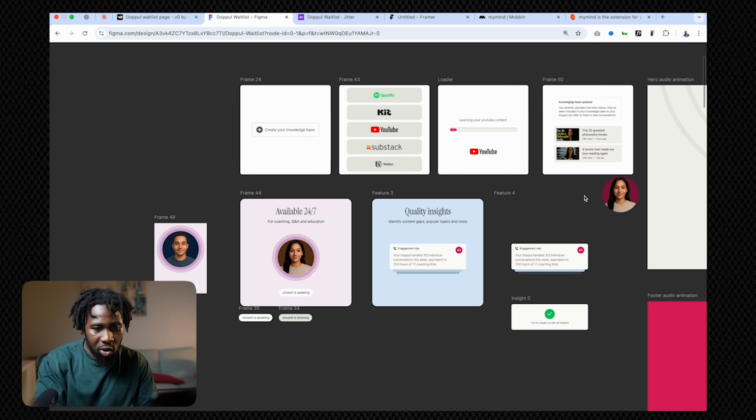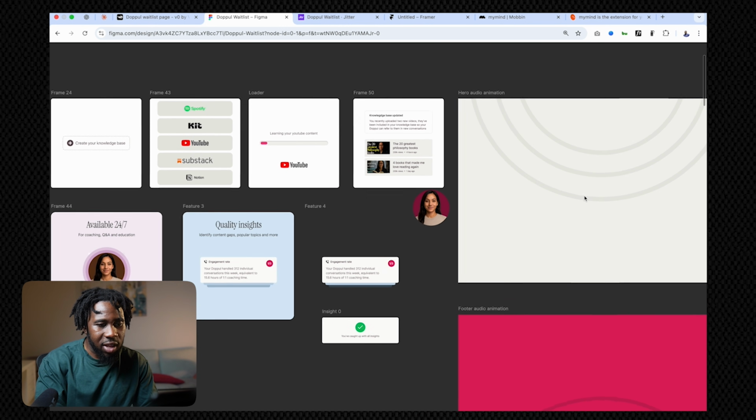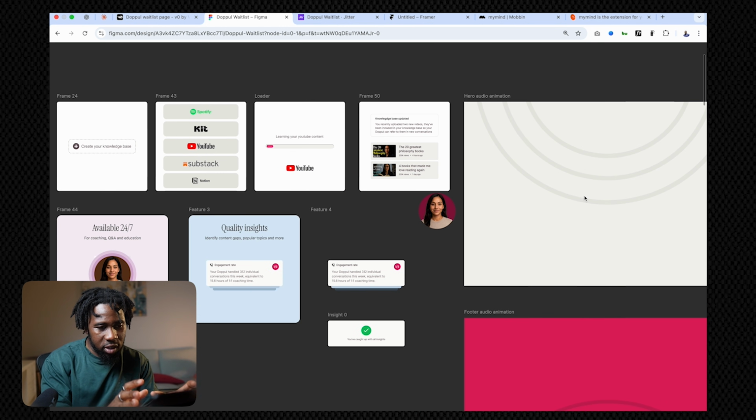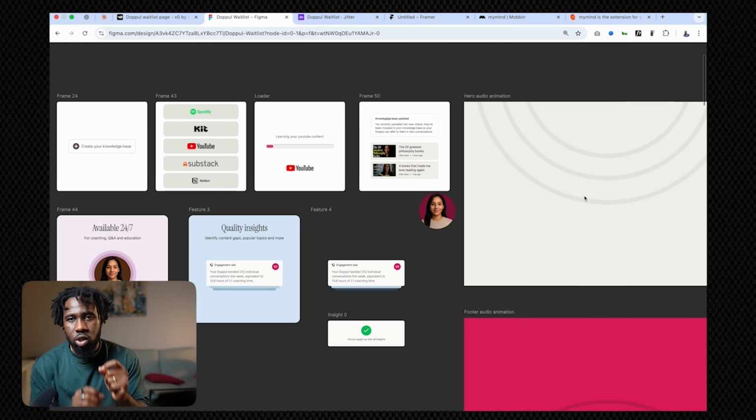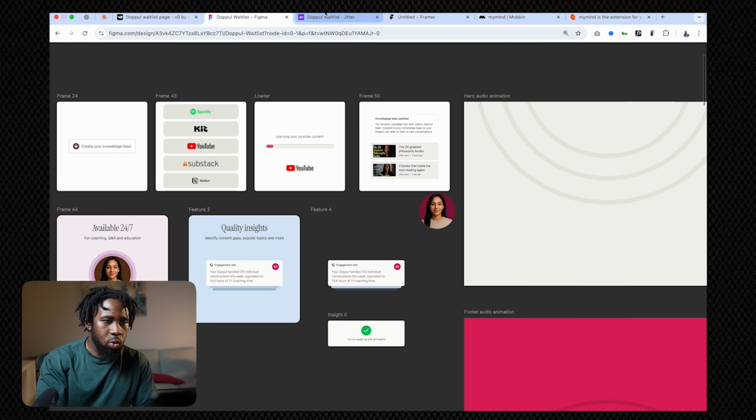And the reason why I'm creating all of this in frames here is because I want to move all these frames to another tool called Jitter. Jitter is a really simple tool to create motion designs, because motion design is really difficult. If you use After Effects for motion, it's so hard. But with Jitter, it has some custom movement and custom transitions that makes motion so easy. So the next thing I did was to move all of these things into Jitter.